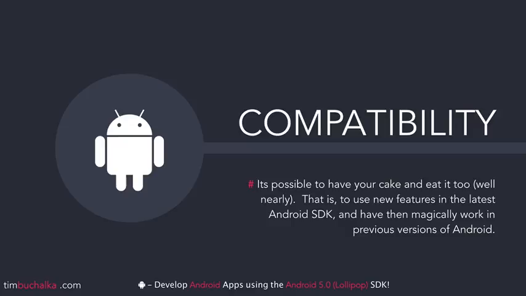So in other words, they made sure that the current edition didn't alienate all these old applications that worked on previous versions of Windows. Now, Android is much the same, but the thing is, it's not automatic, but with only a little bit of work, you can really have your cake and eat it too. In other words, you can create an app that takes advantage of the functionality and the great new features in Android Lollipop, but still have those applications work magically in previous editions of Android.